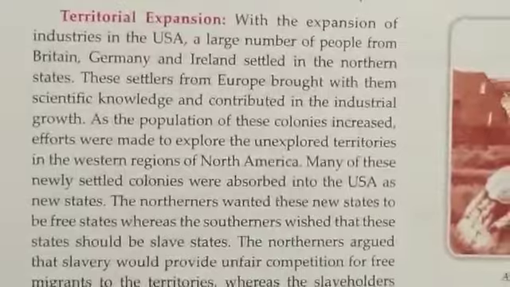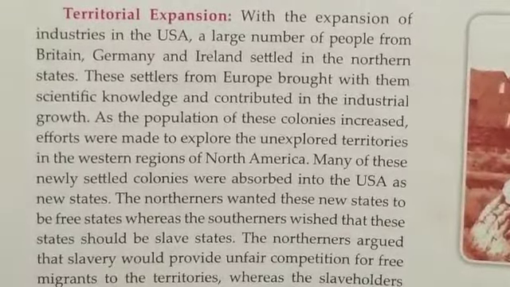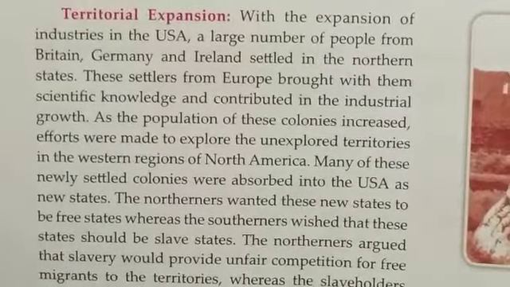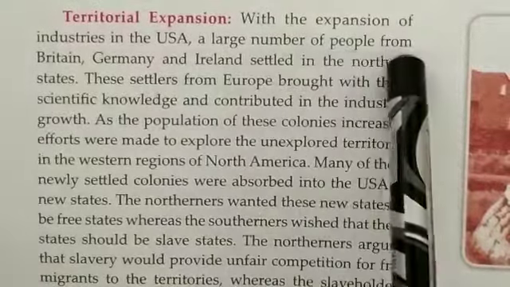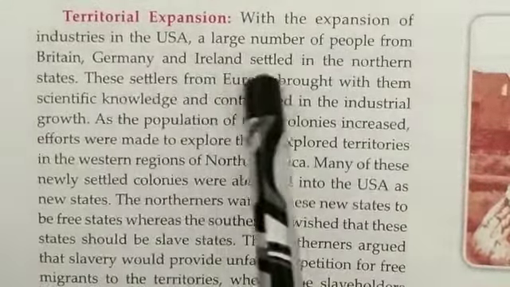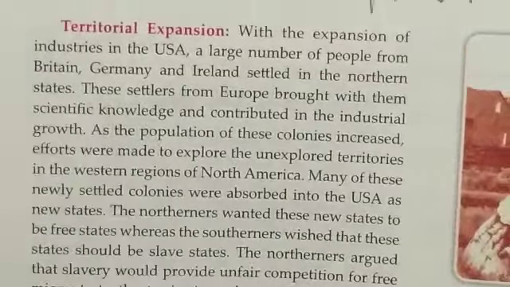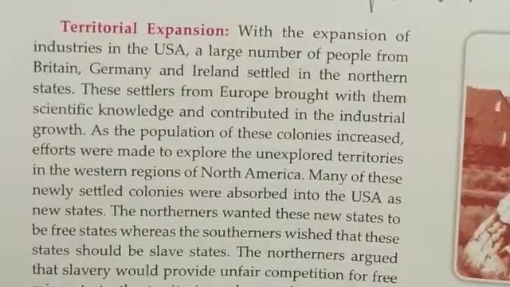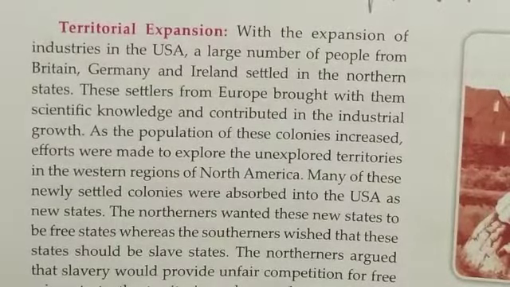Next is the territorial expansion. Territorial expansion means expansion of the territories, or the expansion of the boundary of the state boundaries. With the expansion of industries in the USA, a large number of people from Britain, Germany and Ireland settled in the northern states. So in the northern states, industries began to grow rapidly, and because of this, people from other countries, countries like Britain, Germany and Ireland, migrated to the northern states and began to settle there.